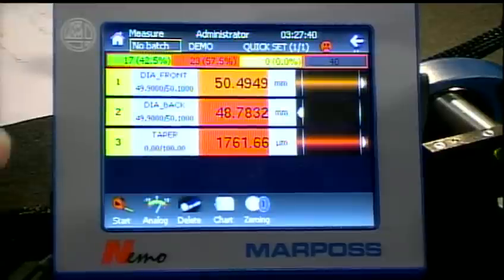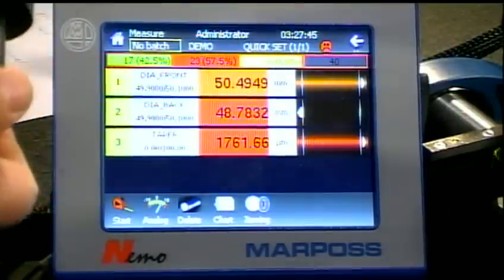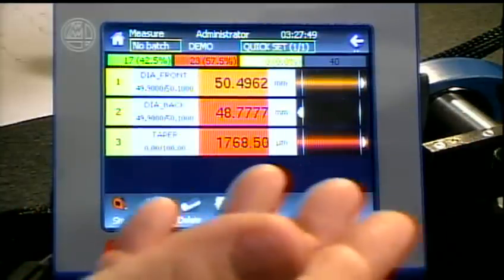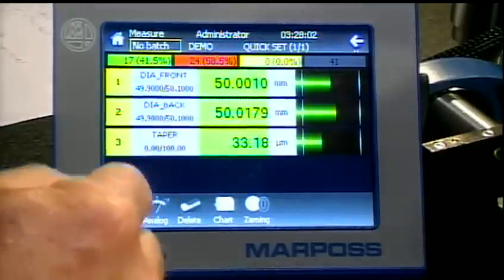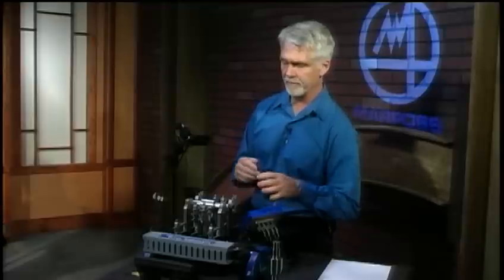As the operator is taking data, once they've dropped their part in and hit Start, they then hit Stop — that data is captured and stored. They can take this part off, put another part on, say Start, take the data, Stop, and that data is captured and stored as well. The value here is that sometimes you want your production operator to quickly go through parts — pass, fail, whatever — but you want that data stored because someone will need to go back and look at trend data over time on a particular part type. All that data can be offloaded via USB memory stick, sent over a local area network via the Ethernet connection, or downloaded over the RS-232.